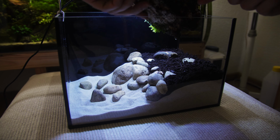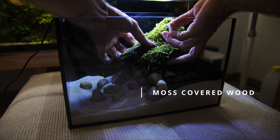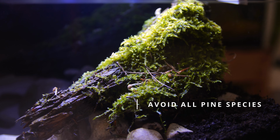Moving on to the hardscape, the most important thing here is to keep it nice and simple. So if you need to get your crabs in and out, you don't want to be digging for them, looking for them everywhere. So keep it as simple as possible. Some wood and some moss and some rocks is about all you need.